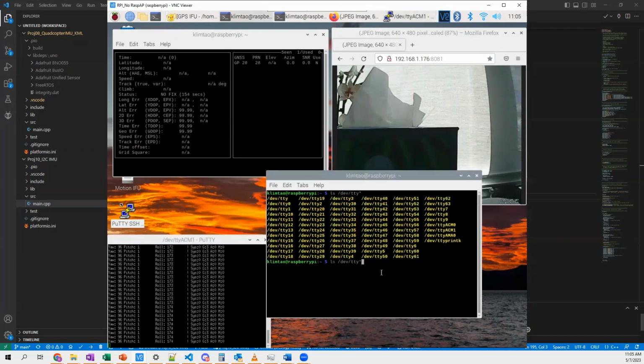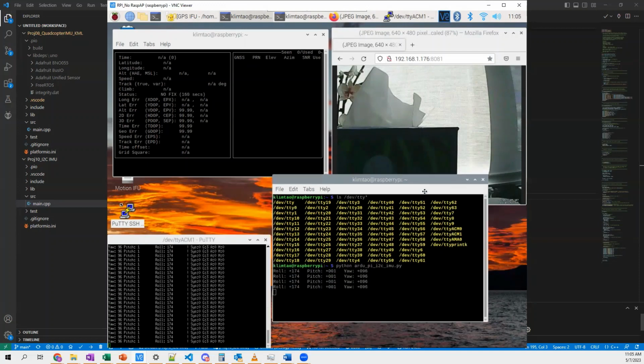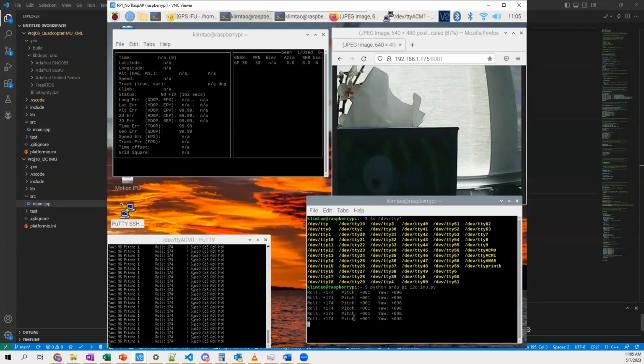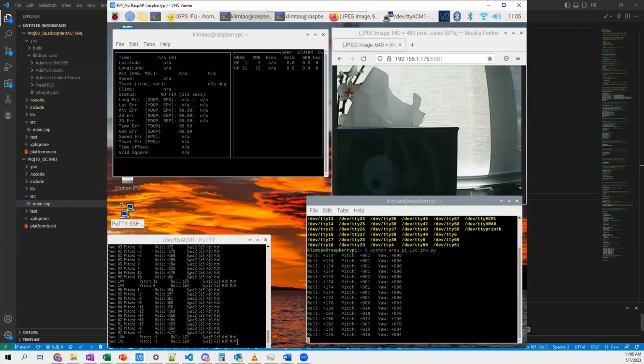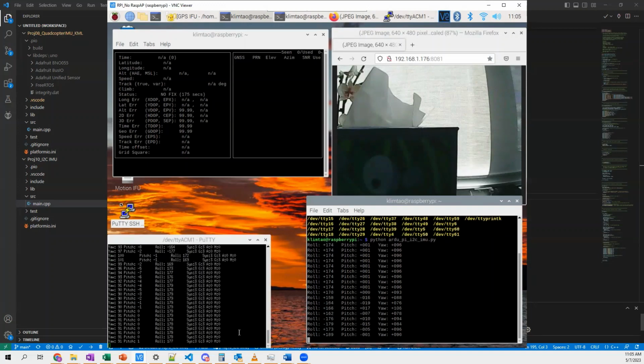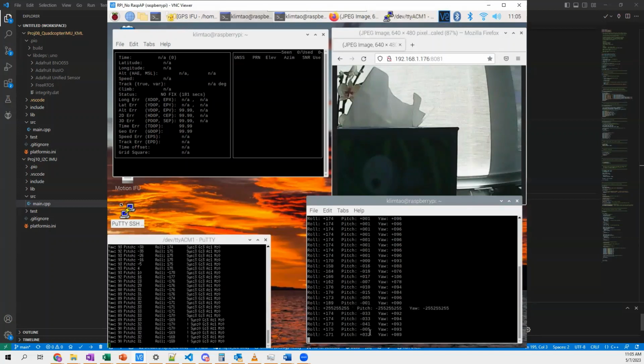And go ahead and run my Python code, which is giving me the roll, pitch, and yaw data just the same. These should match one-to-one, assuming that nothing breaks. So I'm just moving my quadcopter around. The magnetometer does not seem to want to calibrate for whatever reason. But if I pitch upwards, I see the pitch change. If I pitch downwards, I see the pitch change.